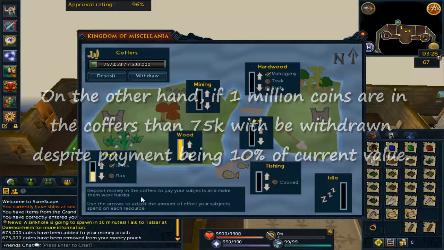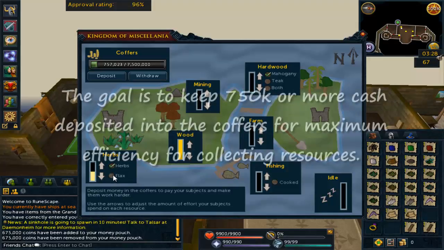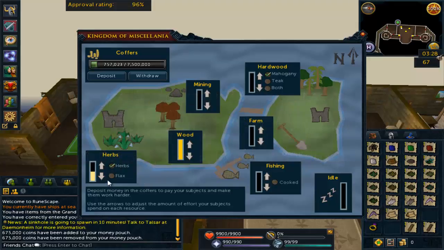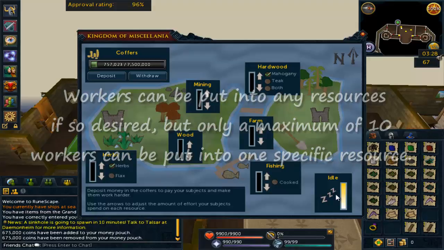There are 15 workers in total, which means 5,000 coins is being paid for each worker on a daily basis. So we want to keep at least 750,000 coins or more deposited in the coffers for maximum efficiency of resource collected. Now we can move on to distributing workers among each resource. Workers can be put into any particular resource if so desired, but only 10 workers is the maximum amount that can be put onto one resource.